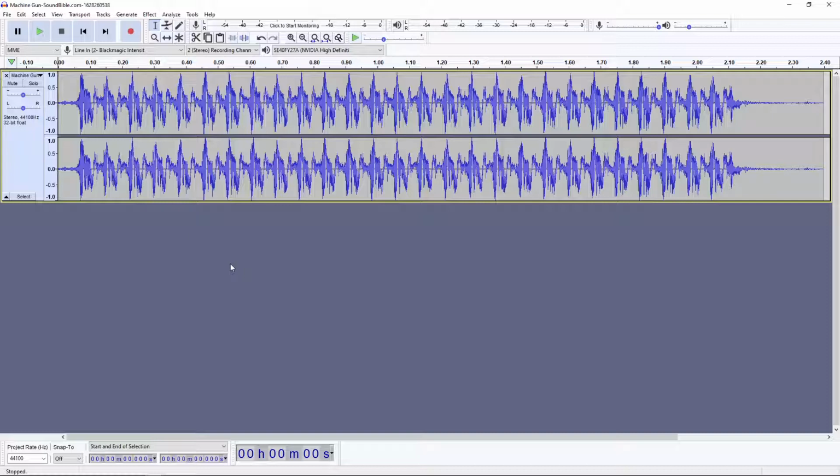But also I want to have a little bit of variation. I'm going to take this 2 seconds and cut 3 chunks out of it and put those into Unreal Engine, and use some modulation so that every time I pull the trigger, there's a little bit of variation in the sound of the machine gun, so that it's not just the same droning sound over and over again. Because there are some variations in the way a weapon shoots. So we're going to try to emulate that by doing this.